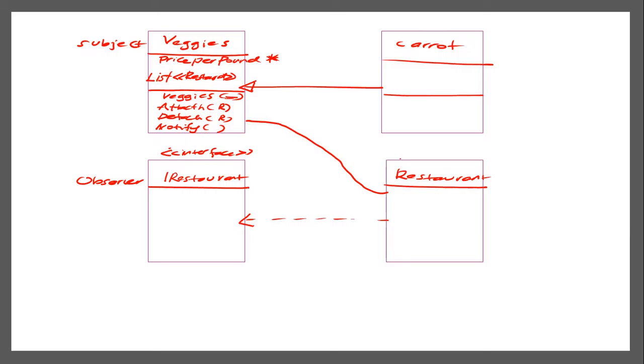And also we have another one, which is price per pound. So this one I will describe further. Price per pound is basically a property where it can access the value of price per pound, which is private here. Yeah, it is encapsulated here, but you can also access it from price per pound.